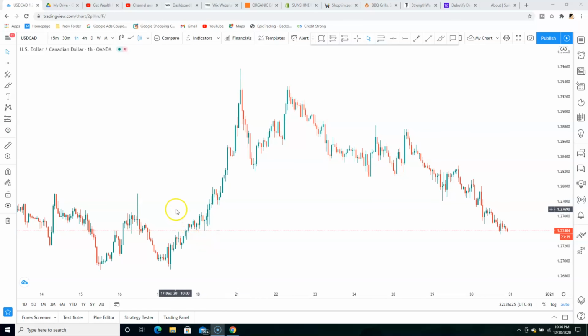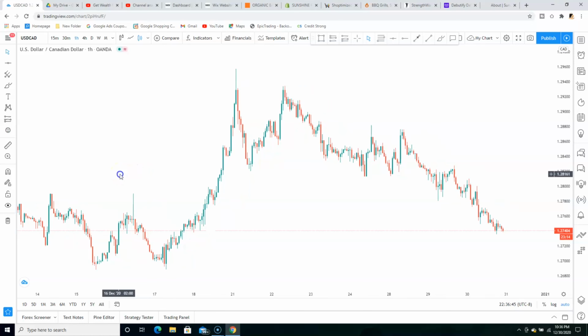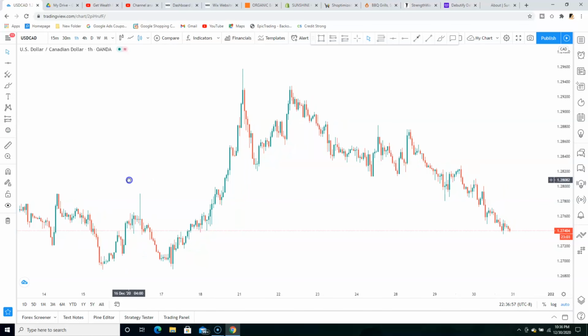Before we start, guys, I always tell my students, before you place any trade at all, when you open up your chart, whatever pair you want to look at, make sure you analyze the market first. Then you wait, and then you start placing your trades after you have all the confirmation. And we're going to do everything here together.